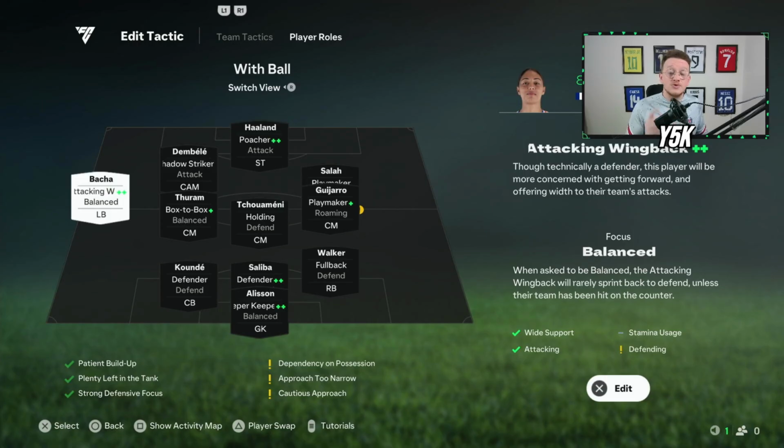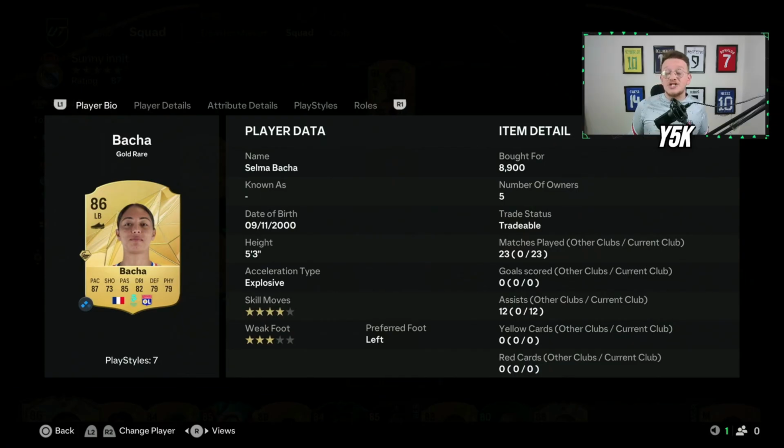Now I recommend you use a player who has got good attacking stats if you want to use attacking wing back. I'm using Salma Basha, a player who has got the whipped cross play style plus, and let me just show you this real quick. 23 matches, 12 assists. That's all from the whipped cross play style plus. So ladies and gentlemen, if you want to use the left back as an attacking wing back, make sure you are using a left back who can really help you on the attack, not just a normal left back.